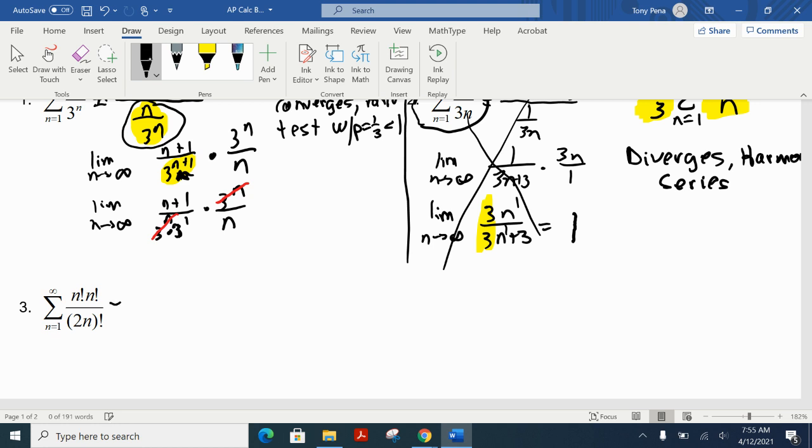Hopefully I have enough room. I'm going to take the original series, that's my denominator. So I have n factorial, all divided by 2n factorial in the parentheses here. Careful with your order of operations here because I was just about ready to mess that up myself. So just rewrite your original series nth term in your denominator. In the numerator, you're going to have an n plus 1 first and foremost, and then we want our factorial. That's one of those. And then I'm going to need another one of those, an n plus 1 factorial.